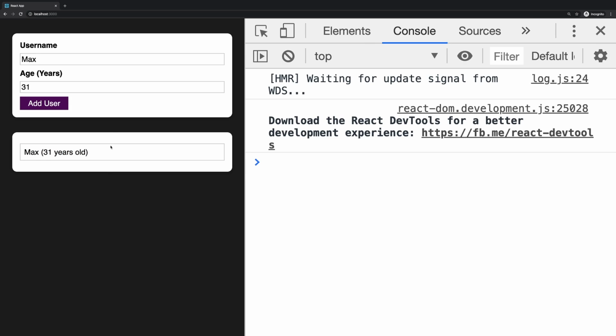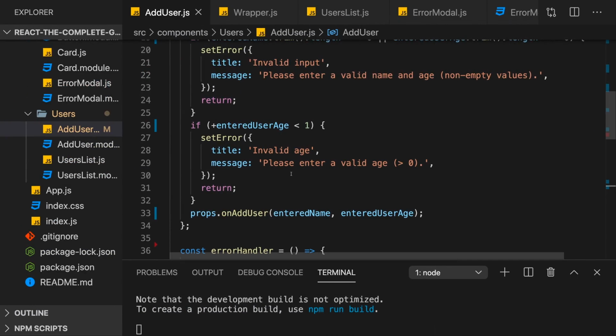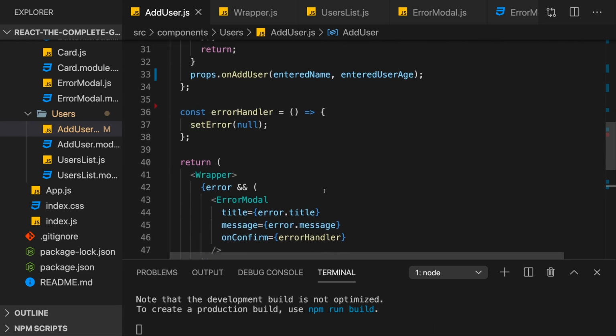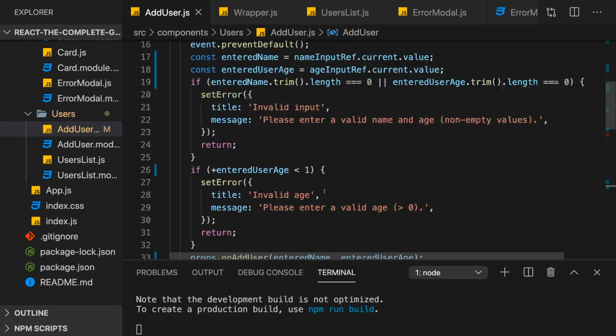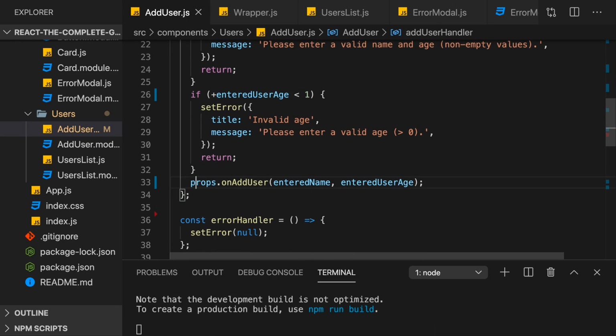However, during the process, we lost our resetting logic. Now, to bring it back, we got two options. We can switch back to the state-based solution, which is not bad, but I want to show refs here. Or we do something which you should rarely do, but which actually is okay here in the context of an input field value which you want to reset. You can manipulate the DOM without React. And yes, I said you shouldn't do that. You typically shouldn't do that. But if you just want to reset the value entered by a user, it is something you can consider doing.